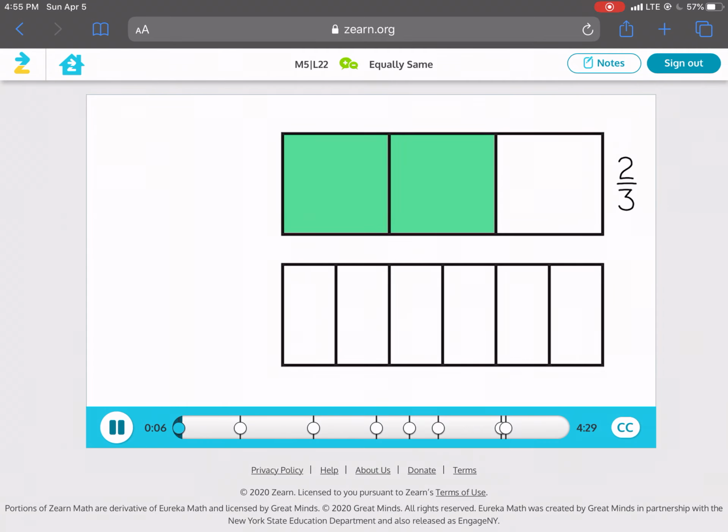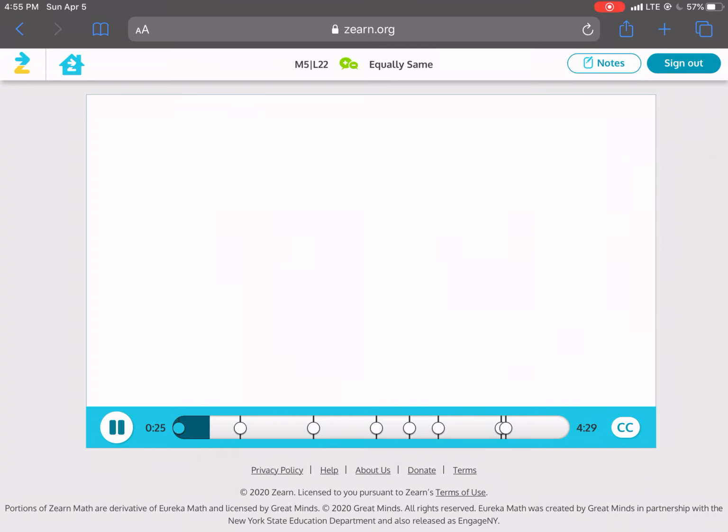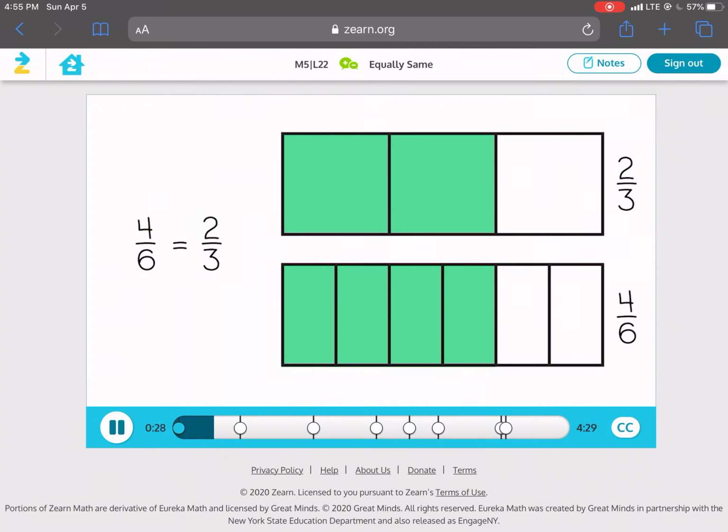Ethan? The tape diagram was split into 6. I shaded 4 of them to match the shaded area in 2/3. That's 4/6. 4/6 is equivalent to 2/3. Nice. Do you notice a relationship between the numbers in these fractions? 2 is half of 4, and 3 is half of 6. The numbers are bigger in 4/6, but the pieces are smaller, because we're cutting the same whole into 6 pieces instead of 3 pieces. So these fractions represent the same amount. Smart thinking.